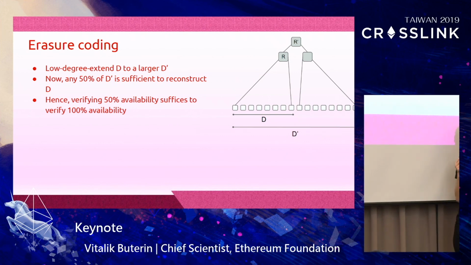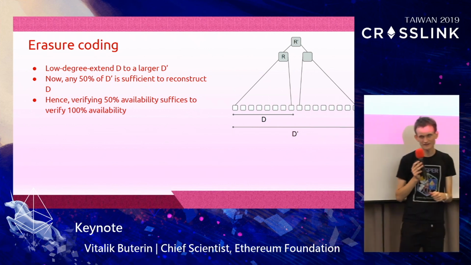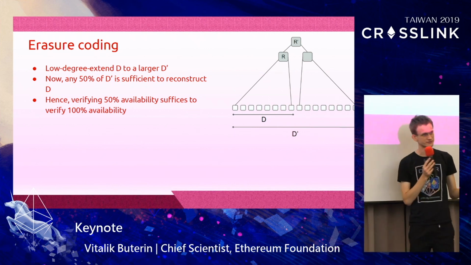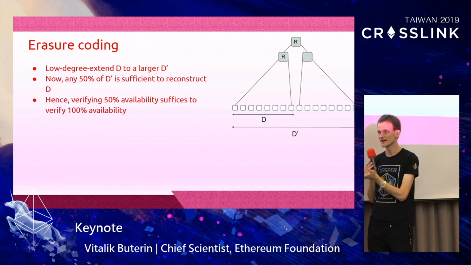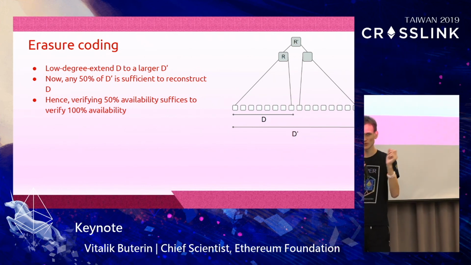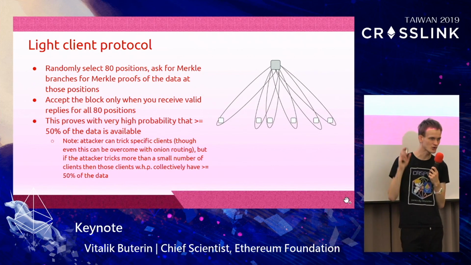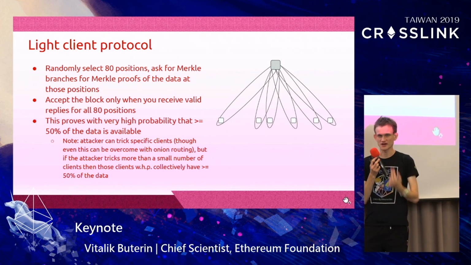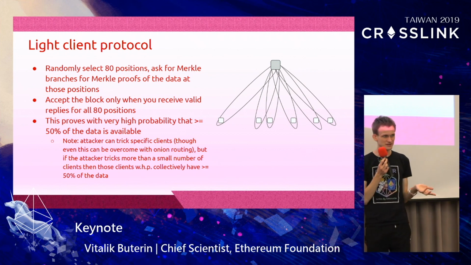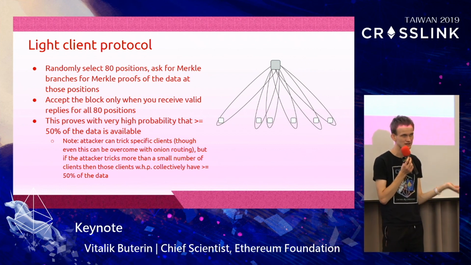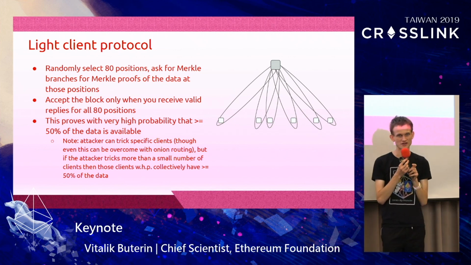And so what erasure coding does here is it basically means that we've converted the verify 100% availability problem into a verify 50% availability problem, right? If you publish a root and less than half the data is available, then anyone who does one of these random sample checks, anyone who does this kind of trick of asking random Merkle branches, some of those checks are going to fail. With extremely high probability, if less than half the data is available, then at least 1 out of 80 checks is going to fail.